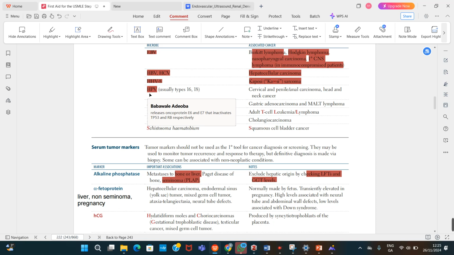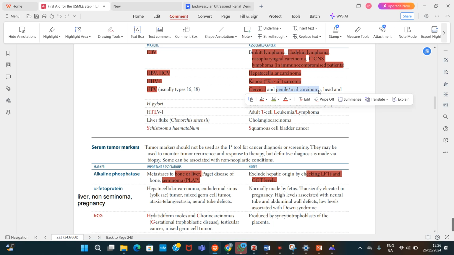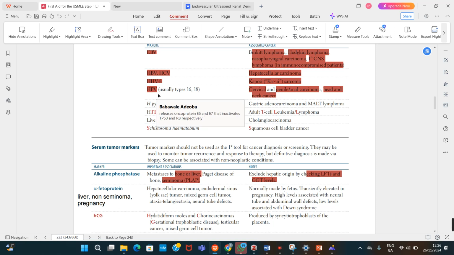People with HPV 16 and 18, that's a high-risk serotype, can develop squamous cell carcinoma of the cervix commonly, but it is not spared in males. That is why at the age of 11 to 12, you must get a vaccine for HPV, whether you are male or female, because it can cause penile and anal cancer and cervical cancer. At the same time, it can cause head and neck cancer. Very, very important. People that practice oral sex can develop head and neck cancer from HPV infection.